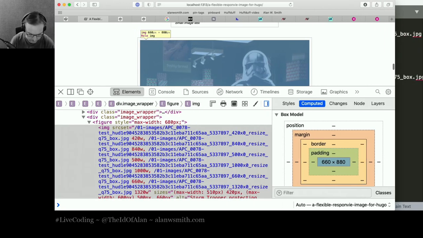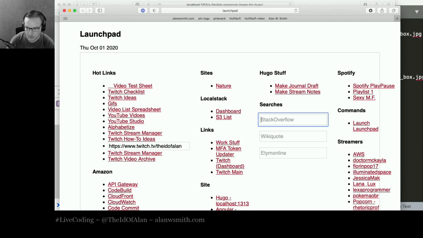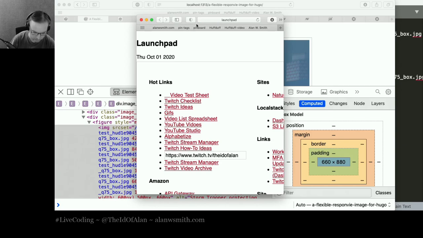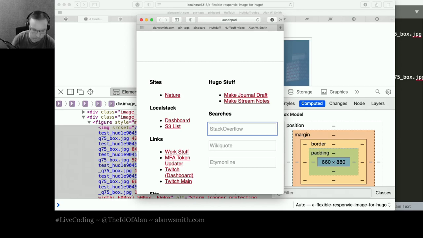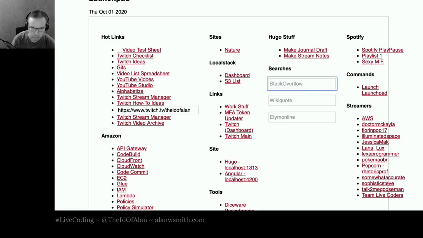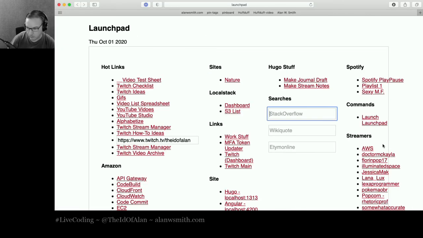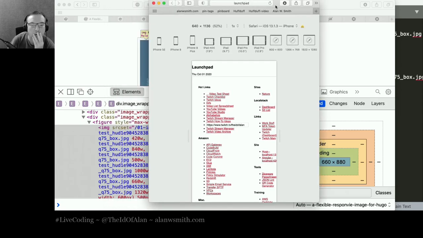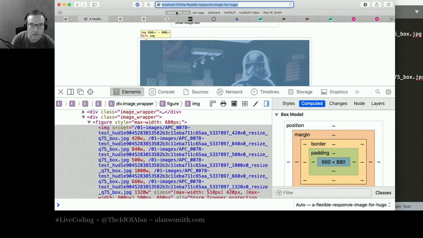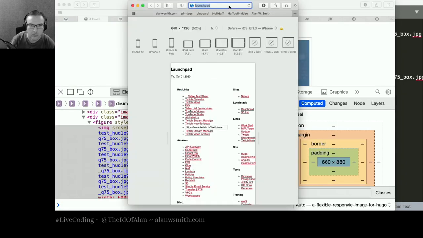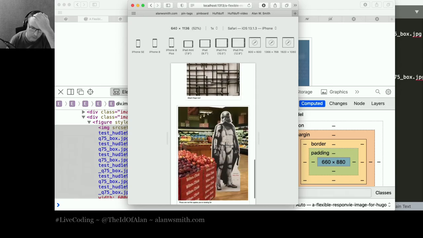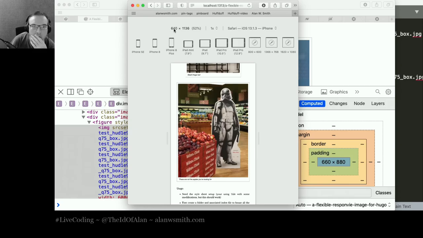So while we're here, let's do this. Let's make a new window. Let's size it down. How do you do it? Nope. Let's close that and start again. Size it down. And how about Command Shift R? There we go. So we're at low res on a phone, which it thinks is 1x, 2x. Oh, look at this. This is pretty slick.